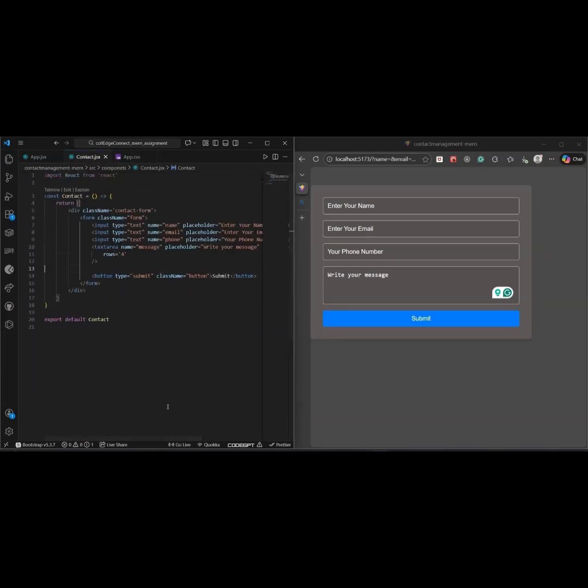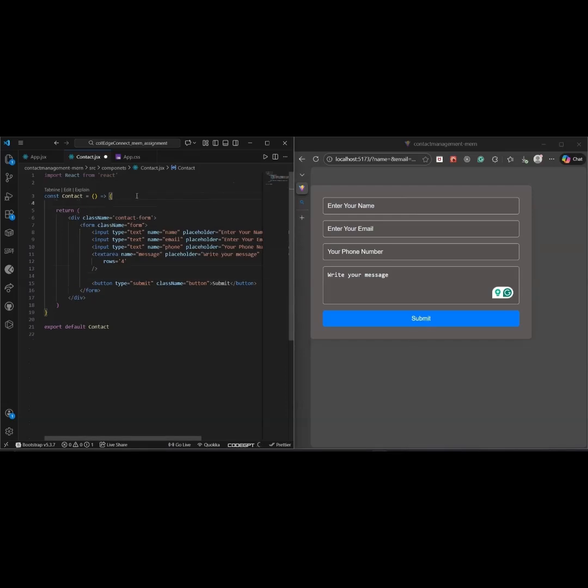Now let's make this form a controlled component. For that, create a useState, form data.